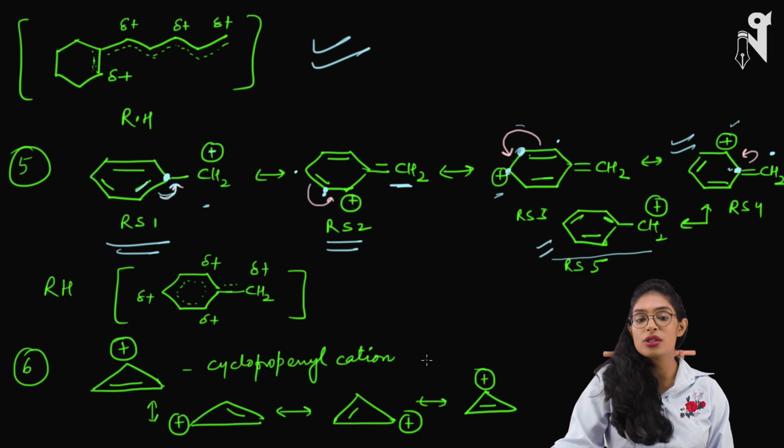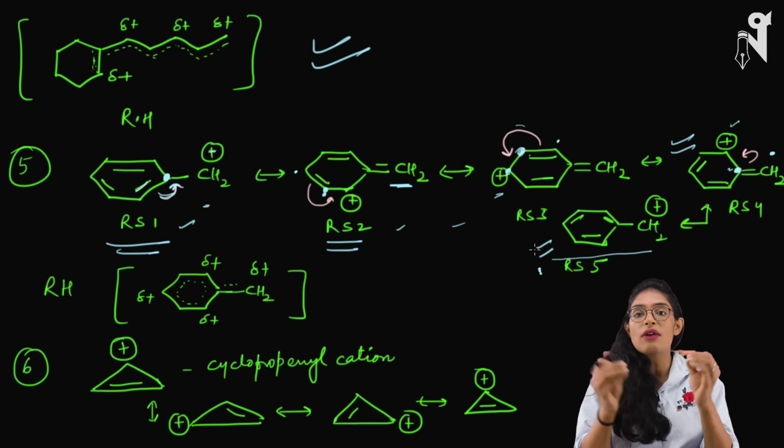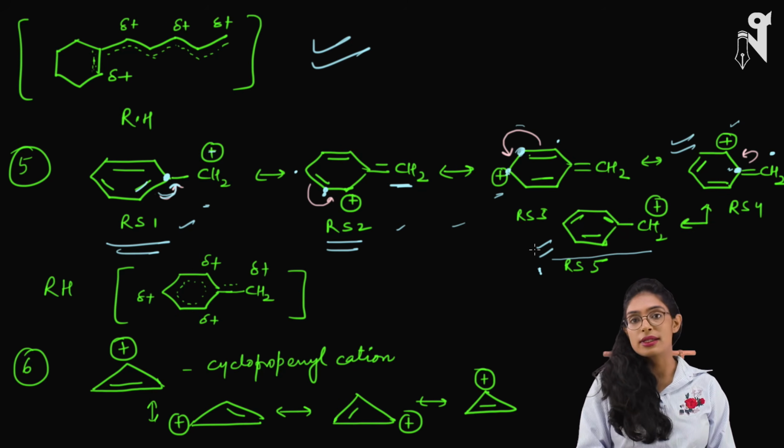So we have got 5 resonating structures. Resonating structure 1, 2, 3, 4 and 5. So this molecule has 5 resonating structures. Try drawing it on your own rather than just copying it from here, because I can explain, I know the things, but you don't know the things; you have to write and see whether you are getting it or not. The more you write, the more you will understand. So for the resonance hybrid, the double bond is traveling throughout the ring as well as the alkyl chain. So you will put dashes over there, and all the positions which have a positive charge, you will put a partial positive charge.